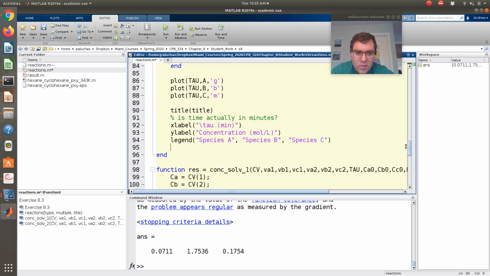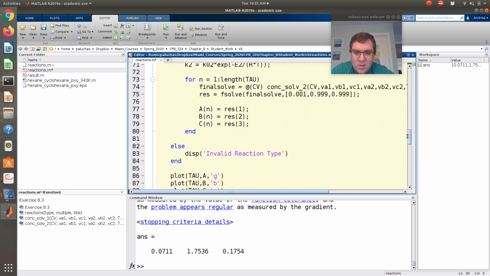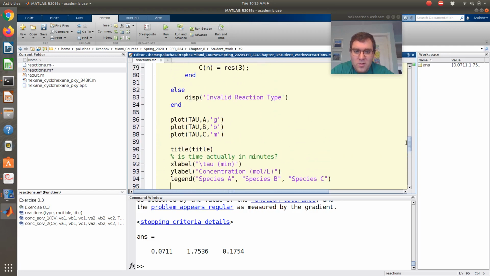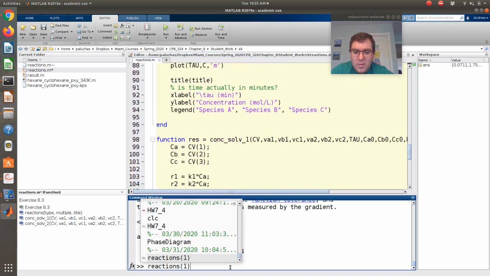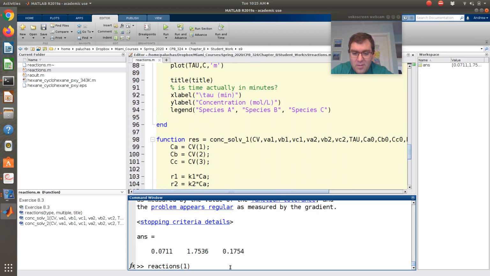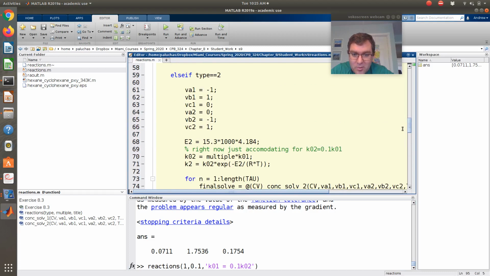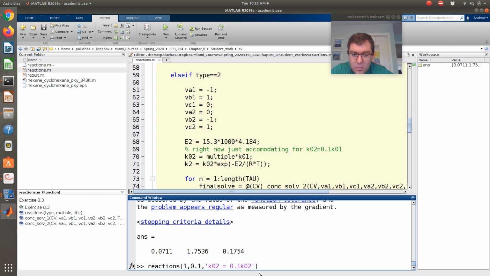And you have it nice where this is going to be the same regardless of whether it's parallel or series. So maybe when I call this then, now I have that. I'm going to do a multiple of 0.1. And my title is going to be, I should have seen you had concentration versus time, but let me just say, k naught 1 is equal to 0.1 k naught 2. And actually let me make sure that's how we have these multiples set up. Multiple, so k naught 2 is equal to 0.1 times k naught 1, right?